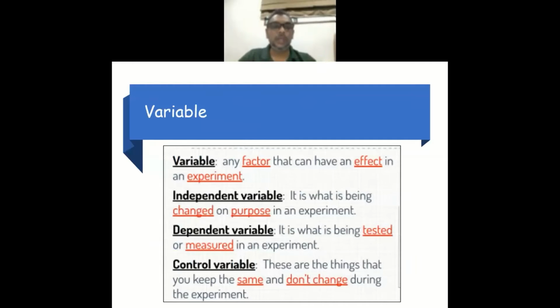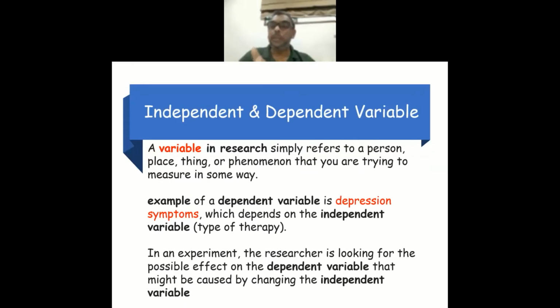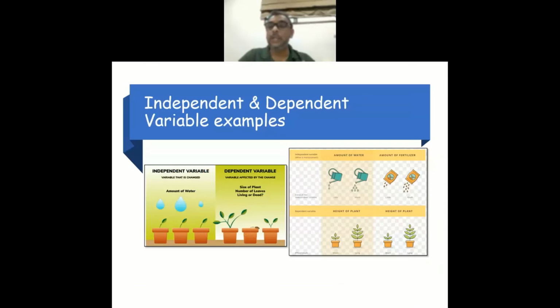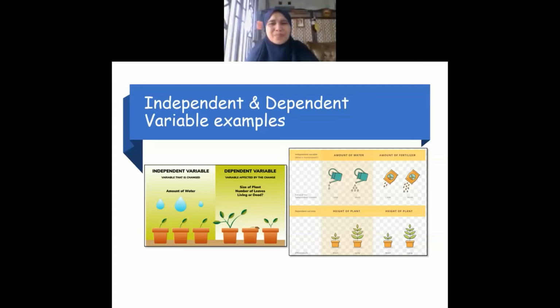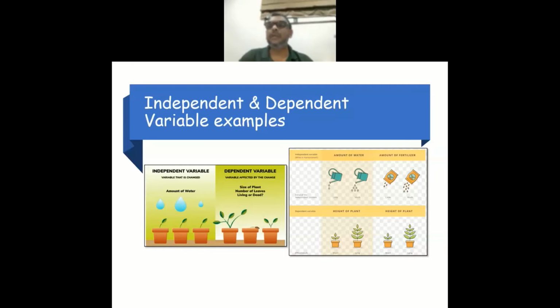Okay, now we go into a bit more details about the term called variable, the term called dependent variable, control variable. Let me just show you if I have a picture here first. Before we patah balik kepada explanation, let me just show you this picture. So from this picture, you will understand better. This picture was taken from my daughter's science book. Ibu, in Malaysia now, science darjah 4, I think. Darjah 4 is dalam 9 tahun, mereka sudah belajar ini.